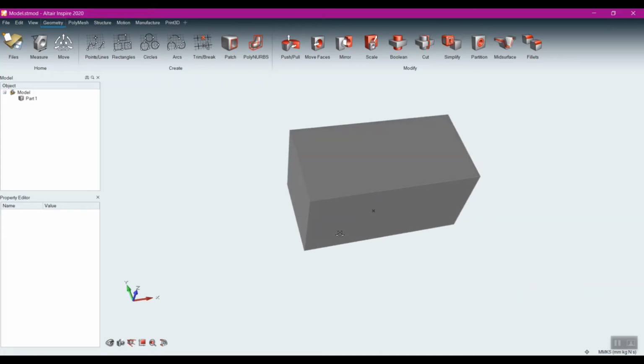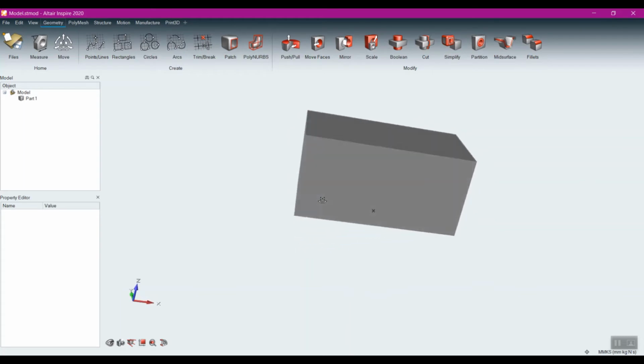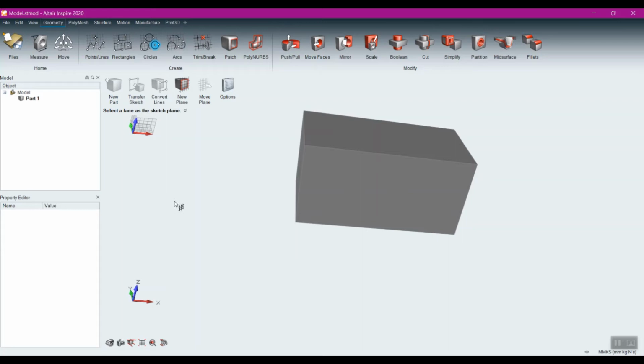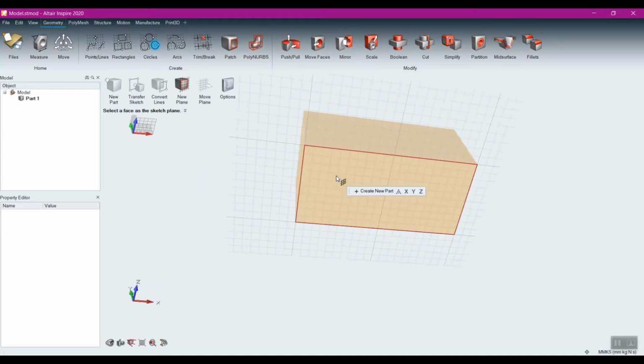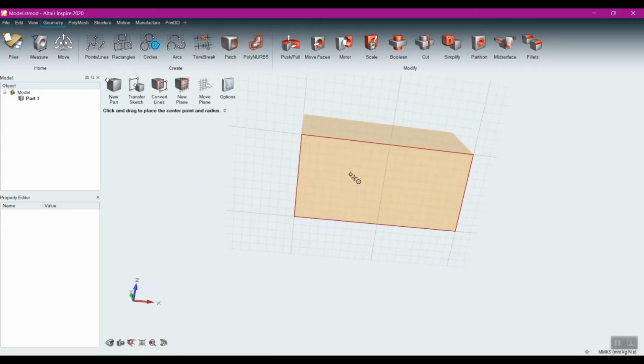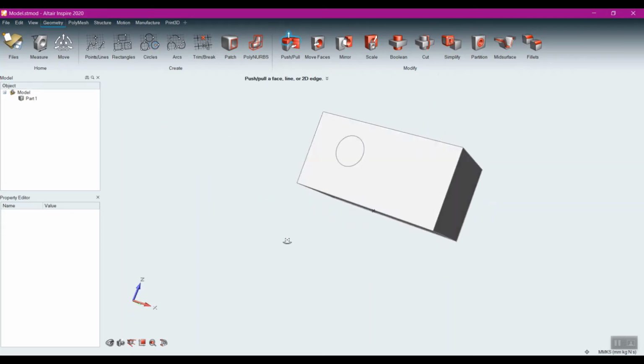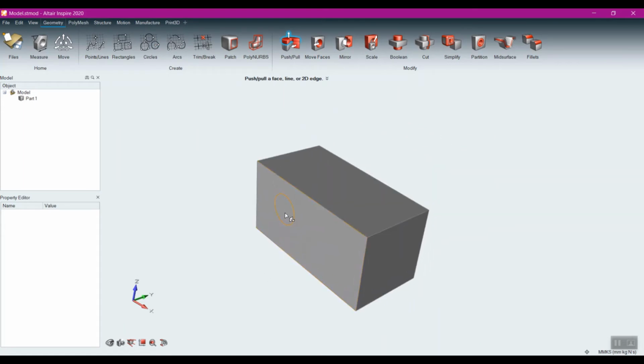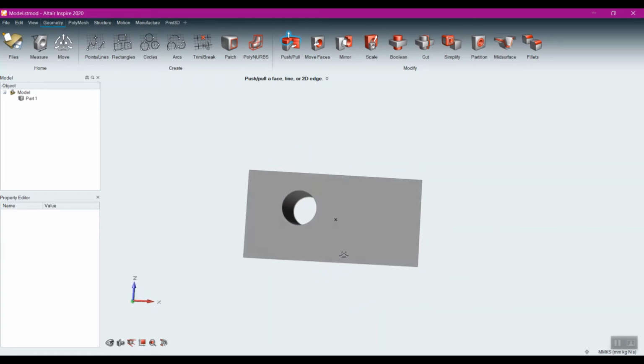Now with this geometry here, I can begin to edit it. If I need to make features on that, I can sketch directly on this geometry. So maybe we'll make a circle here. I'll come to the circle, center, and point, and now it asks me to define a sketching plane, and I'm going to pick one of the planes on my rectangle here. And now I'm sketching on that plane, and I will sketch that directly on the cube that I created. And it again puts me directly into push-pull. So I can drag that out, create kind of an embossment on it, or if I drag it through, I drill a hole down through the part.